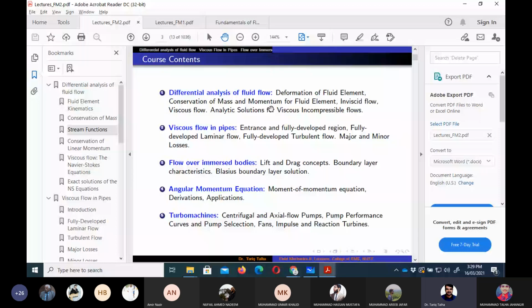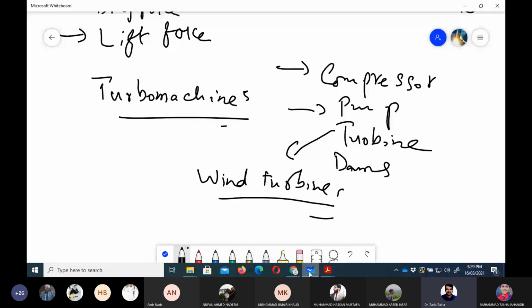Those are the simplified solutions we can have, but usually we cannot solve those equations by analytic method. So we need to do some kind of numerical analysis. Have you heard the name of a software which is used for that? Anyone? Yes, sir. ANSYS software does the numerical solution. Yes, sir. Thank you very much for your input.